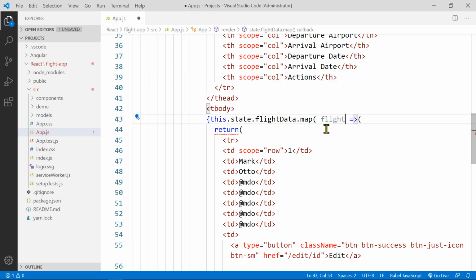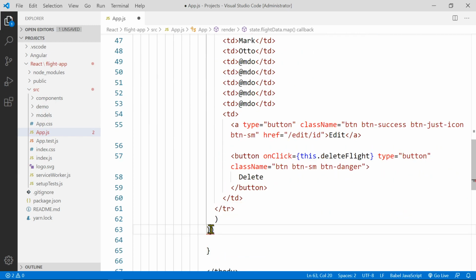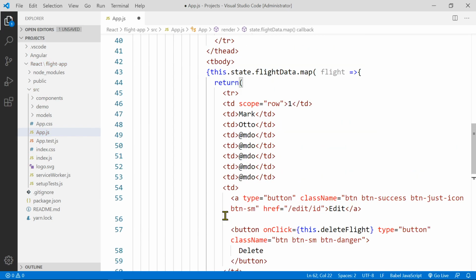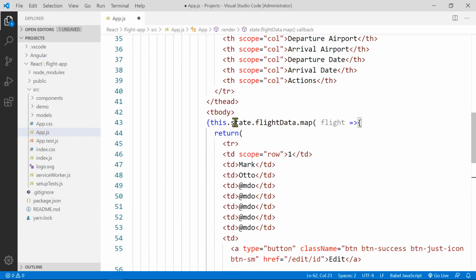So the flight goes in here. I have too many things. This should be a curly brace, not a parenthesis. Curly goes here, curly is down here. Okay, this is the end of the return function, so I just put a semicolon so I know what that is. And this is the end of the map.